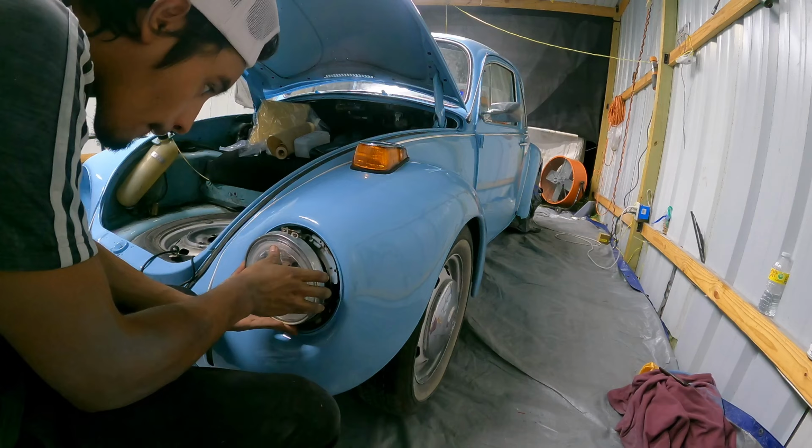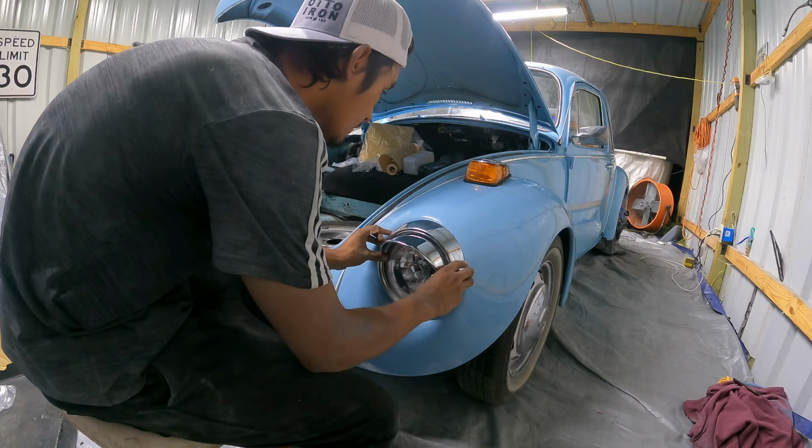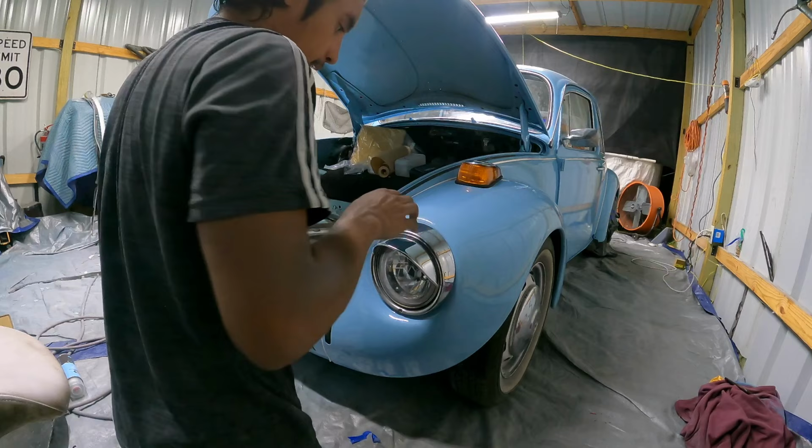Alright, guys, something else I got for the Beetle were some, what's it called, some lips for the lights, so we can go ahead and put them on. Alright, guys, we got the first side on. We gotta move to the other one.